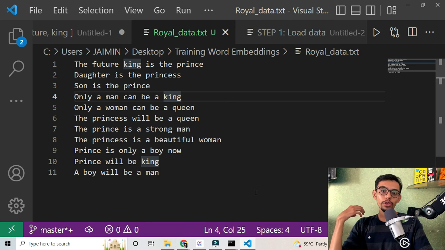And if you want to use word embeddings in your project, you need not train word embeddings from scratch every time. You can just use pre-trained word embeddings that are already available out there. And that is what we are going to do in the next video. In the next video, we will use word embeddings and also models like LSTM and RNN, and we will create a nice application from that.